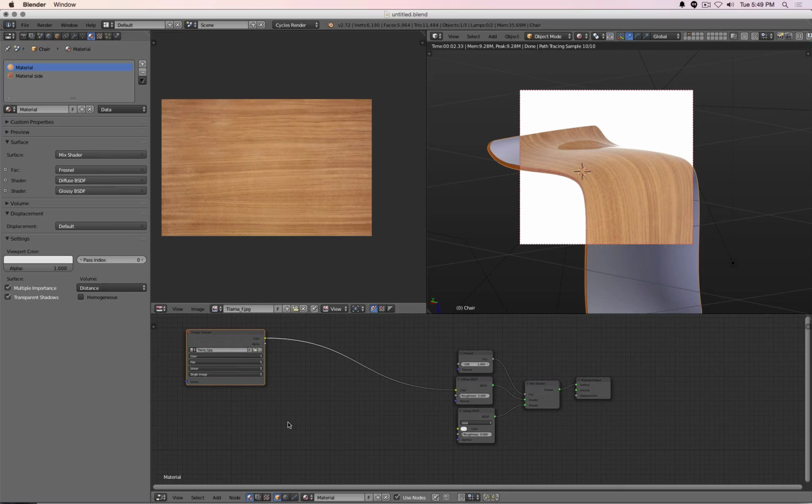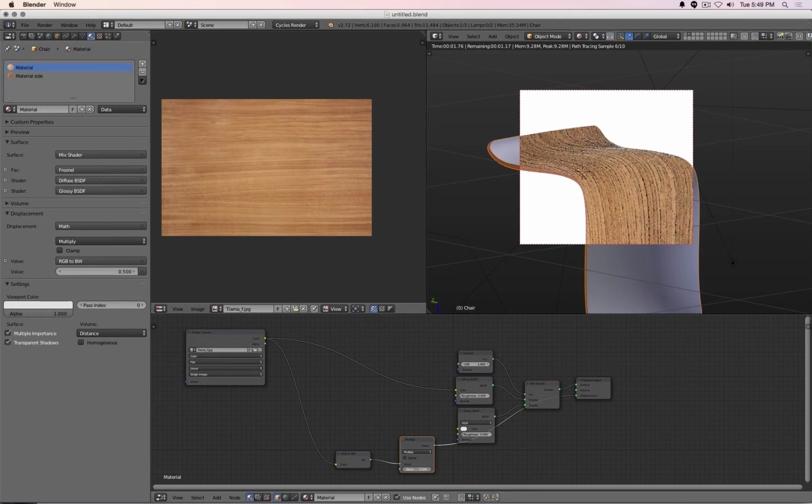We can do the following, and this is a quick hack. I need to have something black and white. So I can, for example, go to Converter, RGB to black and white. And then I could, if I want to do it that way, use the math node with multiply and simply say this black and white image multiply by 0.1 to maybe give this whole thing a little bit of structure.